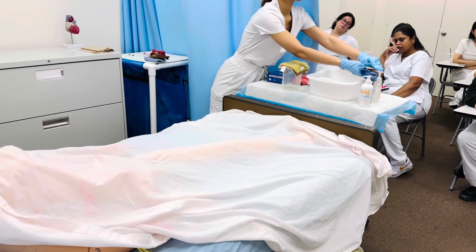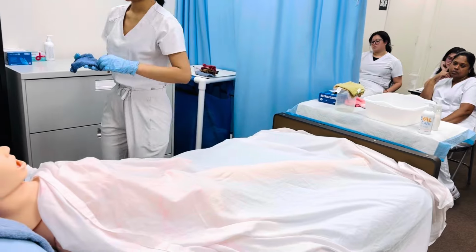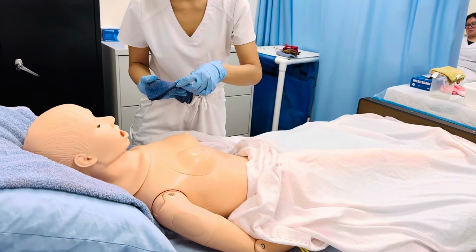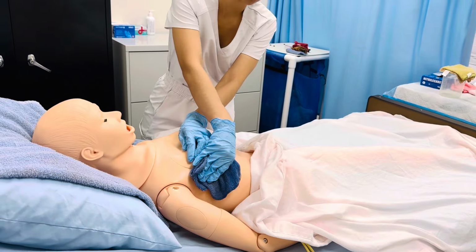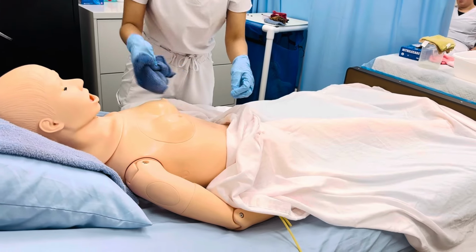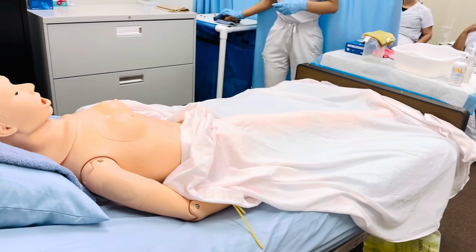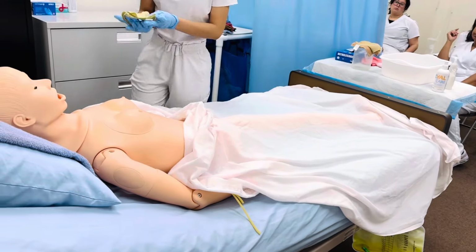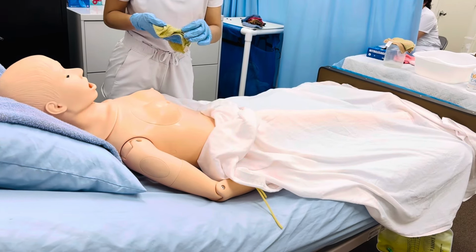Three, breast so that I can clean underneath the breast. And five. Okay. Rinse it. And I'm gonna remove the soap with the wet cloth, okay? Are you feeling cold? Dry her and cover her back.